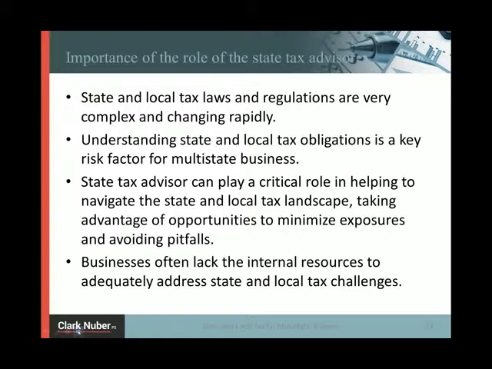And as I mentioned before, a state tax advisor can play a critical role in helping clients navigate this very complex landscape. It's not only understanding the risks and the exposures to tax, but perhaps mitigating those exposures once they've been identified, or helping the business organize itself or conduct business in such a way that it avoids these problems, or takes advantage of opportunities. And what we've found, particularly in the middle market, so anywhere from emerging companies to companies up to $100 million in sales, is that they often don't have the internal resources. They may have a tax person, but they often don't have a state tax person, and so they'll look to external consultants to help them with these issues.